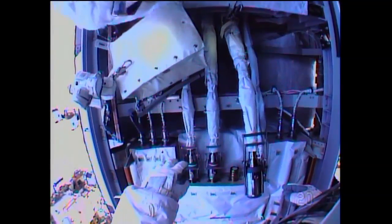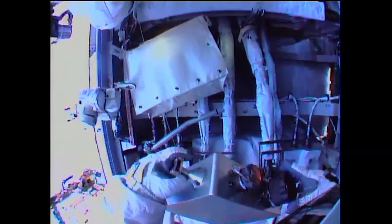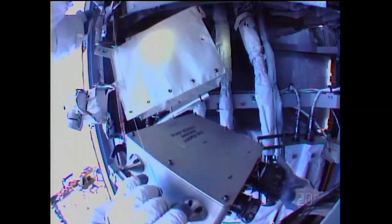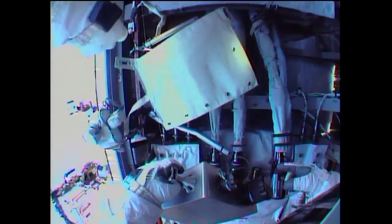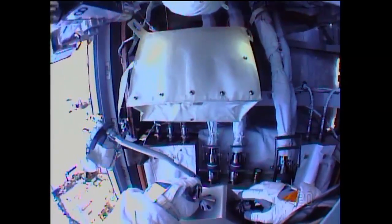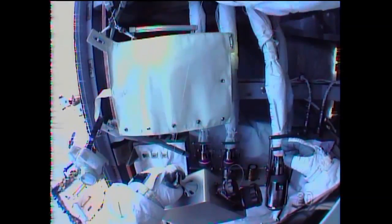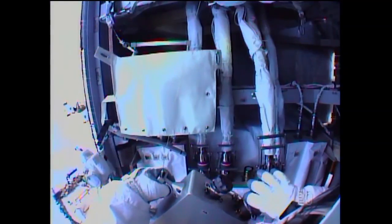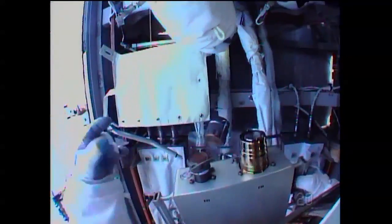Mike Hopkins was talking about some snow that he saw — that is frozen ammonia coming out of those lines. They did confirm that some of it got on his suit. But Tracy, let's talk about what they would do — there's a procedure to take care of that, right? What I imagine got on his suit was solid, and the solid does not penetrate the suit; it just bounces off. But just for safety protocol, they'll do what's called a bakeout. They can be baking out during the time they're doing a task, correlated to what the time would be inside the crew lock. Then they'll do some testing once they get in the crew lock at the end of the EVA.